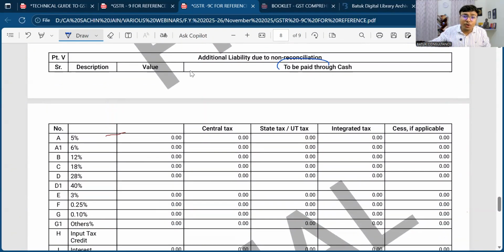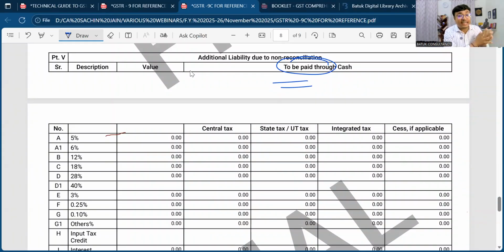Now, additional liability due to non-reconciliation. If you want to show any additional liability, suppose one example: in your profit and loss account, interest income is there. Okay. And that interest is trade interest, suppose 5 lakh rupees, and you have not issued the invoices or the debit note for that interest. So definitely you have not paid the GST.